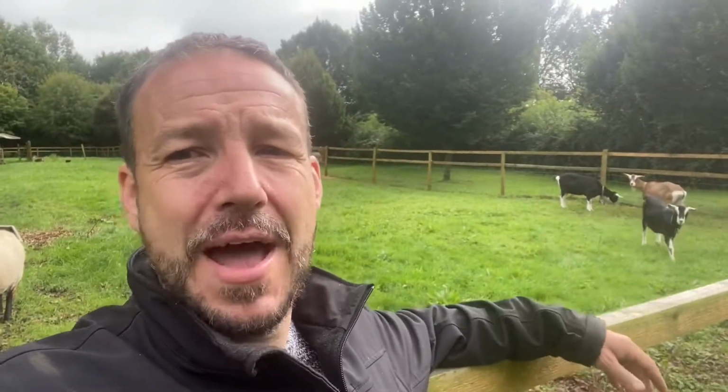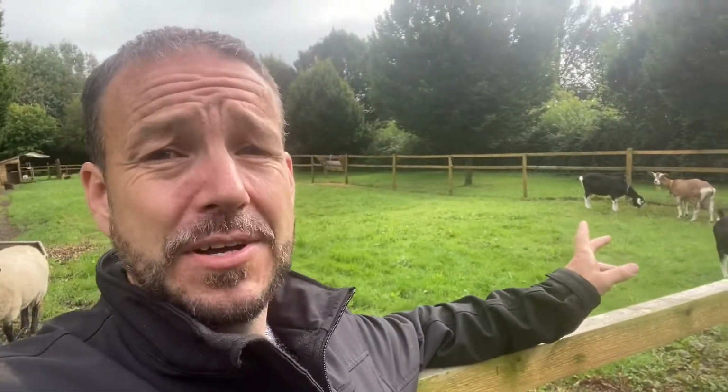The other crossroads that I was talking about was with the goats, but in this instance, I think the decision's been made. So we're at the stage now where we're going to be introducing a new male. In the UK, we call them a billy. I'm basically billy shopping as we speak. When I go and inspect them and pick them up, I'll bring you guys with me, so you'll definitely get to see that. But they're at the point now where I want to introduce a male, and we know for a fact, and we've known for a long time, that the two Toggenburgs, the darker ones, they're definitely going to be bred. I still haven't decided about Fern yet, but what I have decided is that we're not going to milk Fern through.